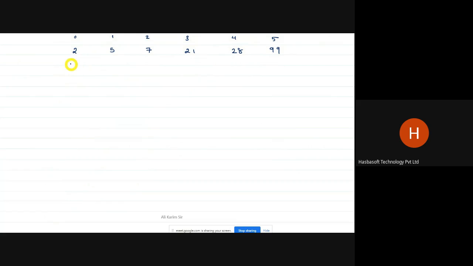So considering my first equal to 0, again I am explaining, high as 5. So I'm going to write first as 0, high as 5, and midpoint we need to calculate that.